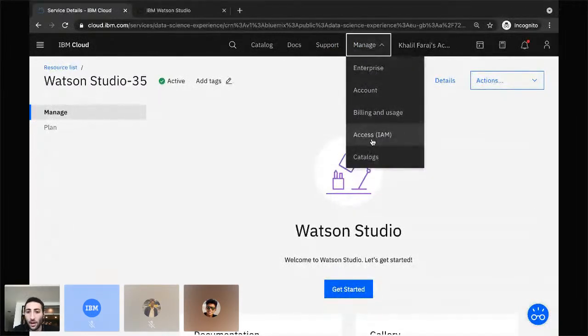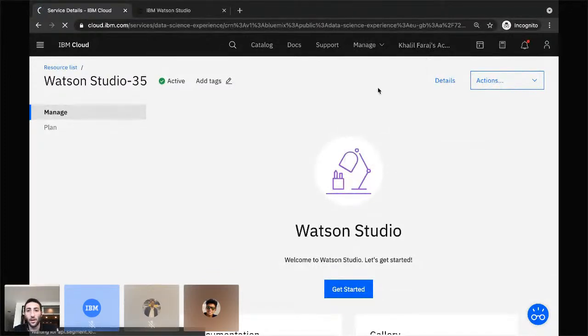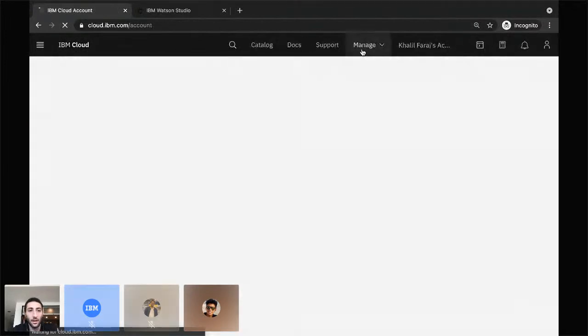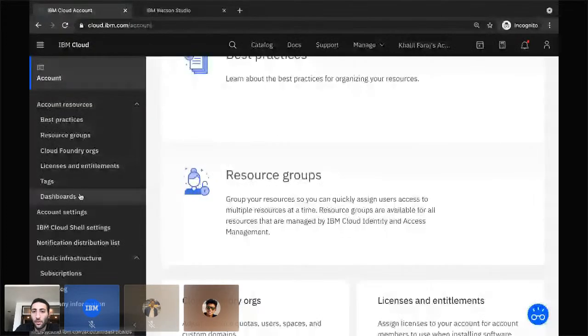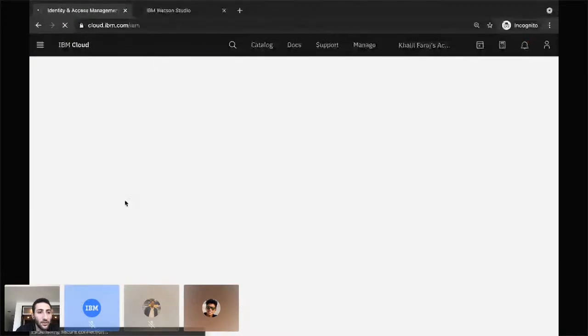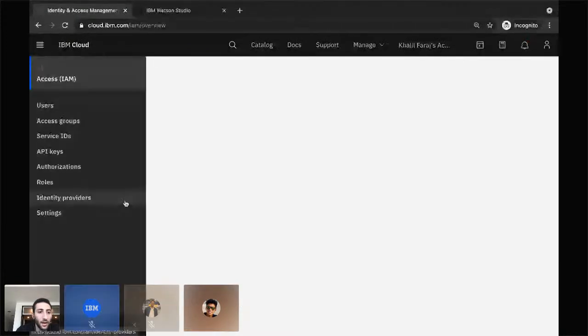Another thing I wanted to show you is, I think it's an account. So basically, if you want to take the API key in case you want to build this into your own application, we can take the API key from here. I'm just trying to remember where exactly. I think it's from the access identity. Okay, yes, so this is it.